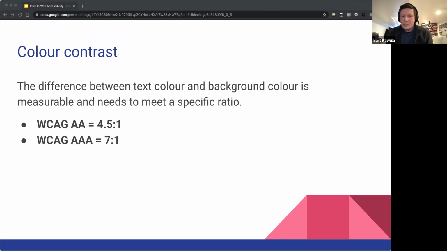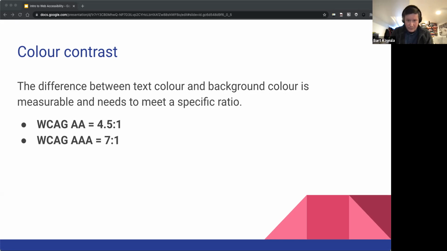Another accessibility consideration that applies across all content and not just the web is the contrast between text and background. This one's a bit trickier because the difference between the text and its background needs to be measured, especially if you're planning on using your own color scheme that's different than the standard blue or black text over a white background. Oftentimes, software like PowerPoint or Word will give you the option to choose a document theme that comes with its own color scheme. Those color schemes might not meet WCAG standards and should be tested.